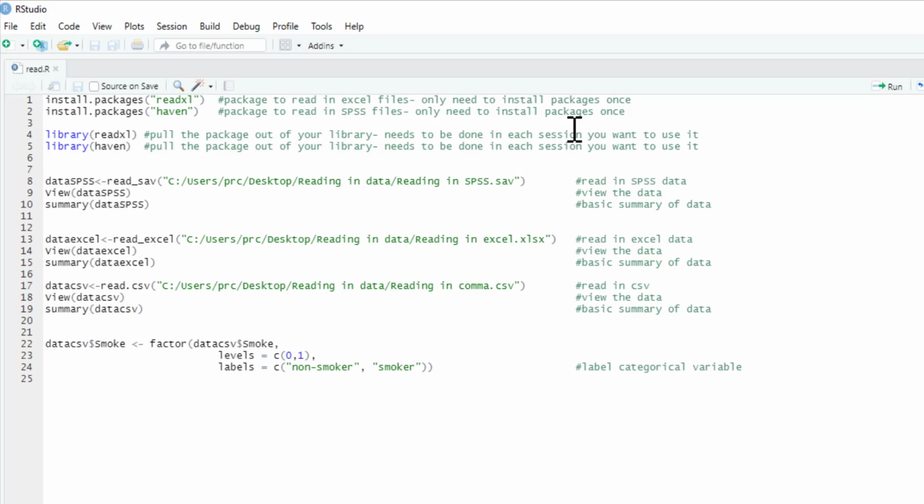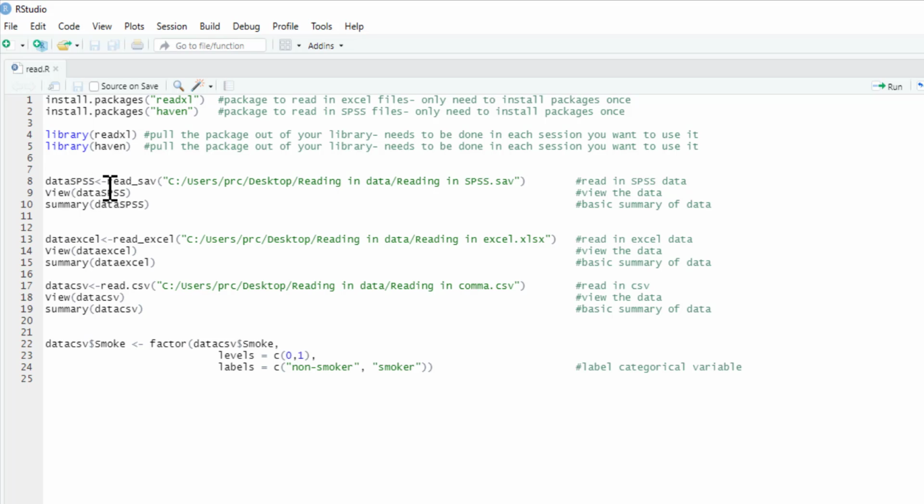So the first one I'm going to read in is an SPSS file or a SAV file. To do this, what we need to do is create what we call a data frame. Now, a data frame is how R views data. So you read in data from another file and create a data frame, and that's what R's working on. You can call a data frame anything you want. So you can call it Dave if you wanted. However, it always pays to call it something clear and logical. That's why in this case I'm calling it data SPSS, because it's a data frame from my SPSS data file.